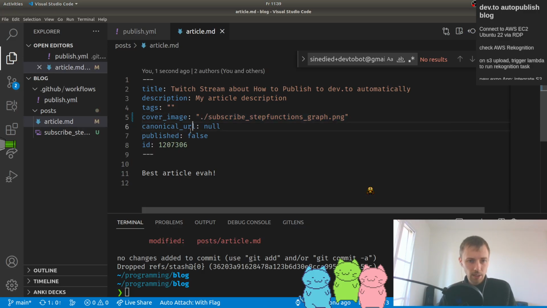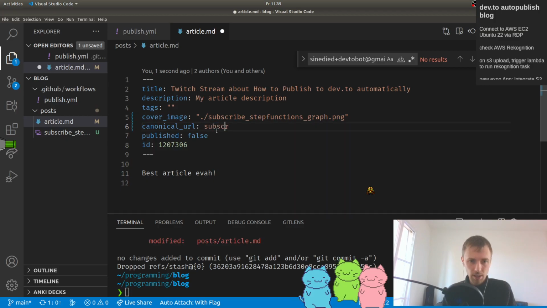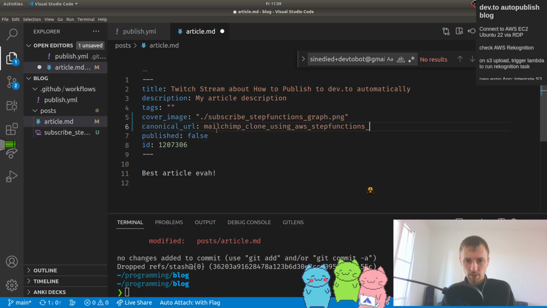So canonical URL. I don't know. Like a custom prefix? Could we say something like subscribe step functions? Subscribe MailChimp clone using AWS step functions.